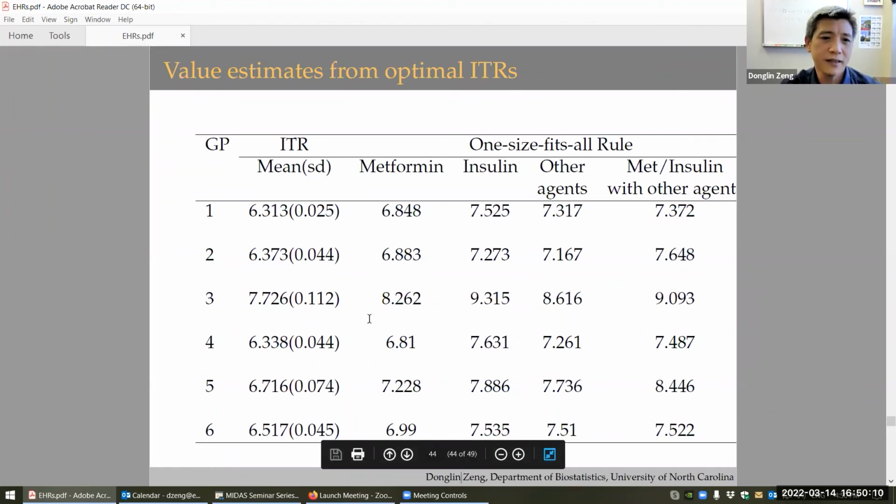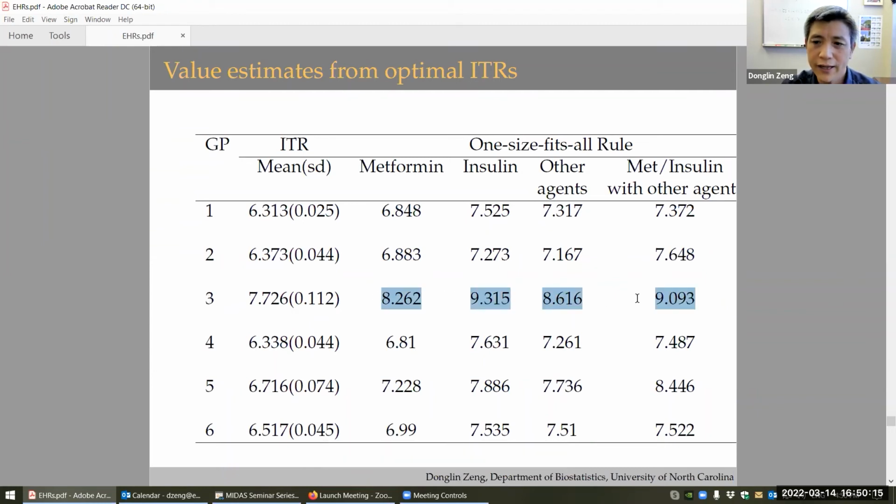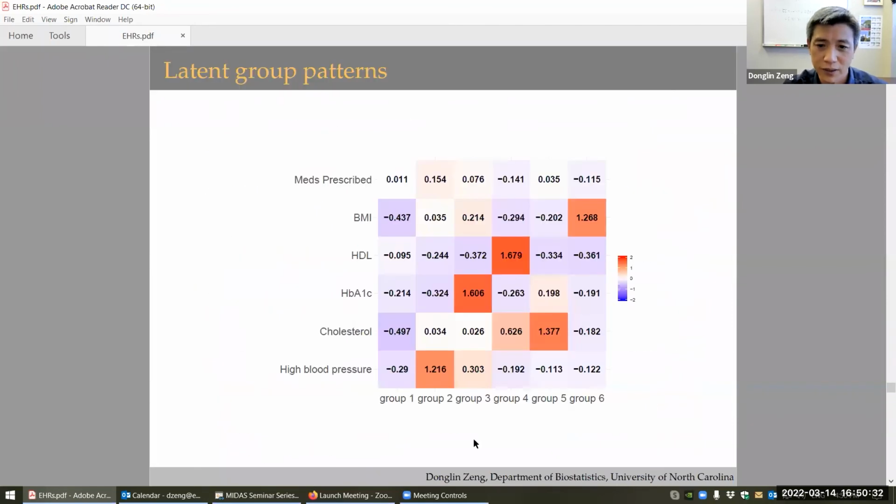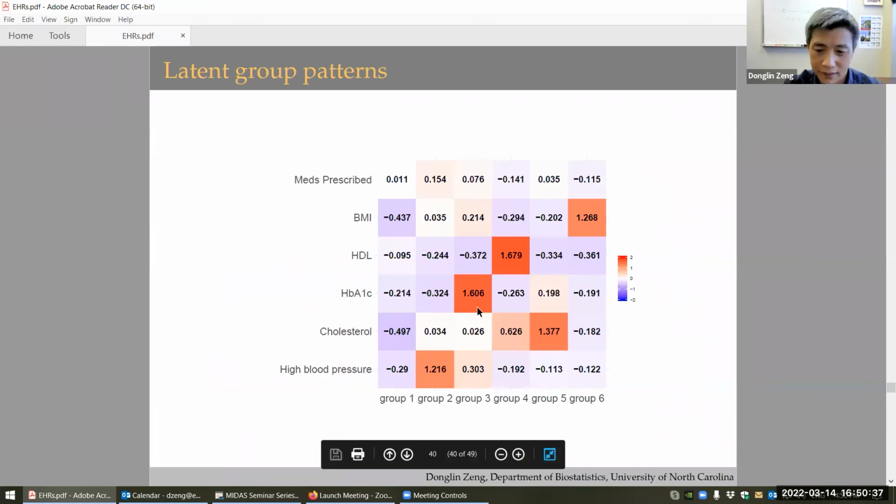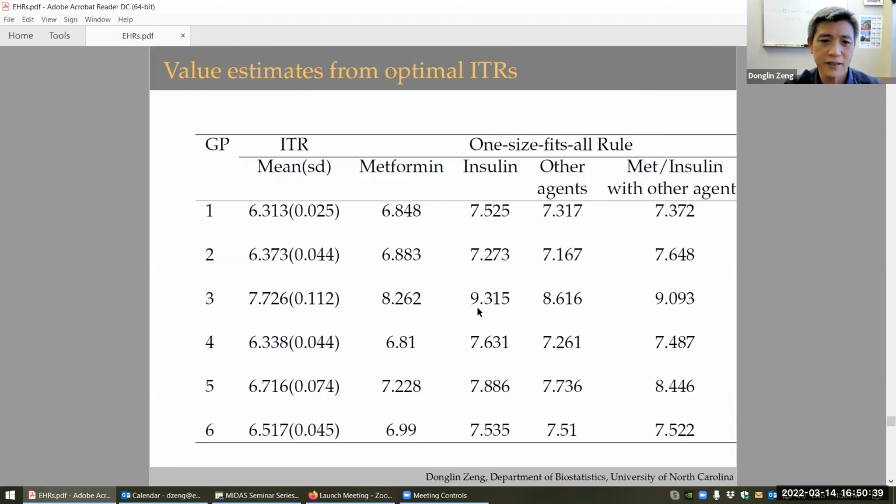Also you can see that for group 3, the level is A9, which is very high. Even when we do our very best and choose what we think is the best treatment option, you can reduce it to about 7.7, which is better, but still very high. And why is it high? Because we saw before that this group is really diabetic patients. The group 3 baseline A1C level is already very high, so that's reflected in these results as well.